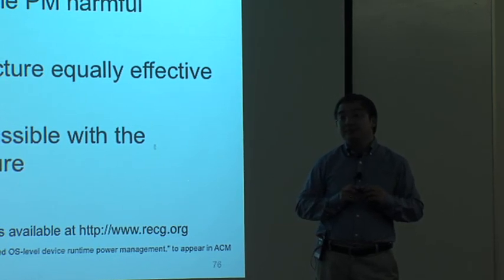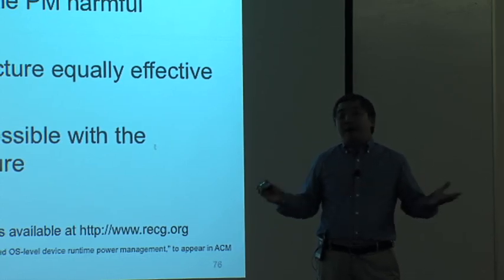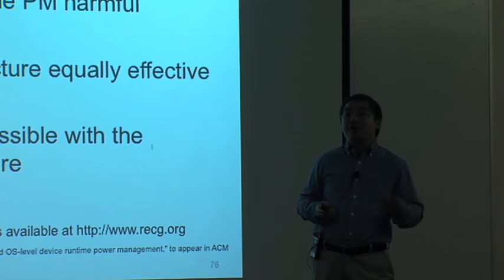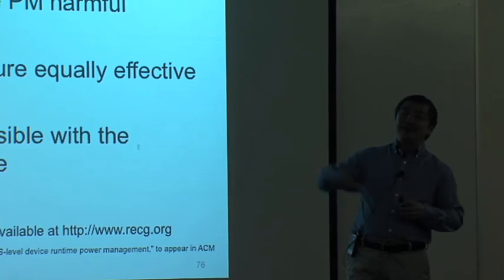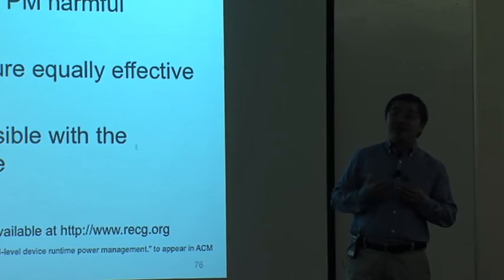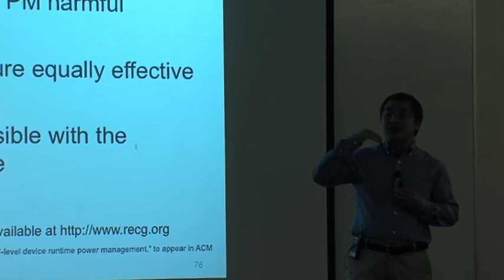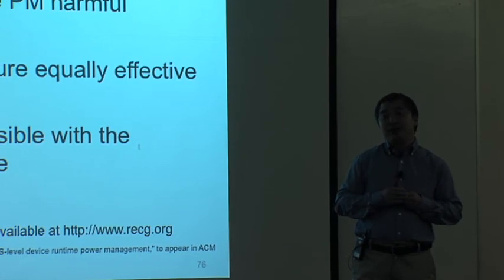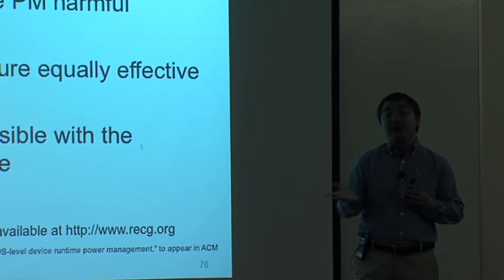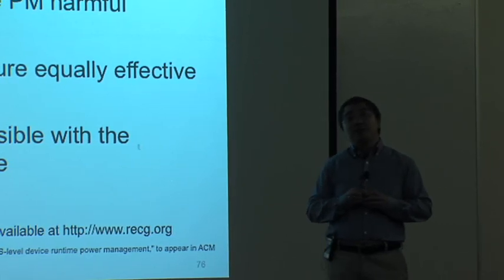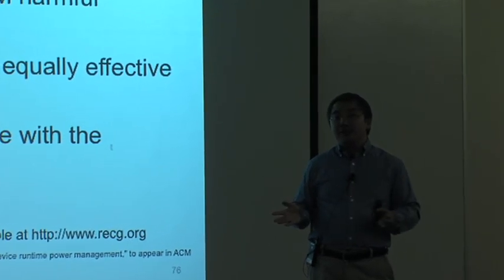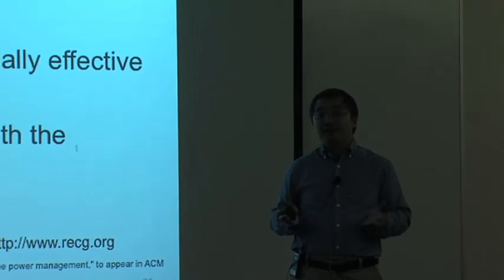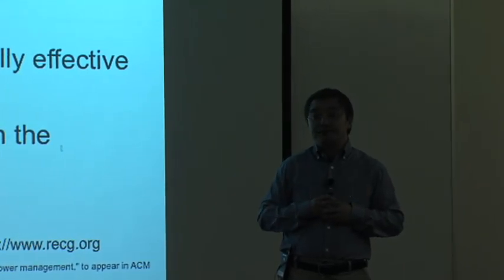If you're approached with an unknown device, how do you convince yourself that it doesn't have that property? I don't know. I think then you have to know it. It's eventually up to the device driver developer to decide, okay, should I let the central power management do it, or is my device so tricky that the central power management is not going to be enough? That's how it would work, in reality, we hope. But fundamentally, we think the Linux runtime PM framework is broken. It relies on the drivers, and drivers cannot be trusted for correctness. That's our opinion, right?